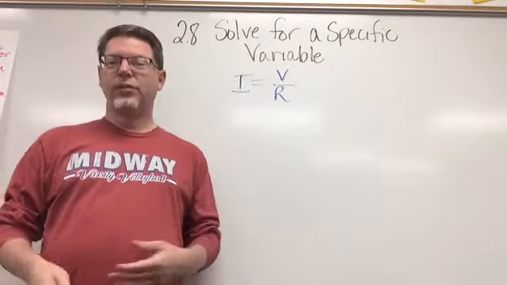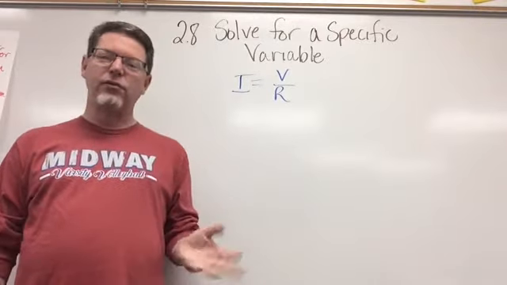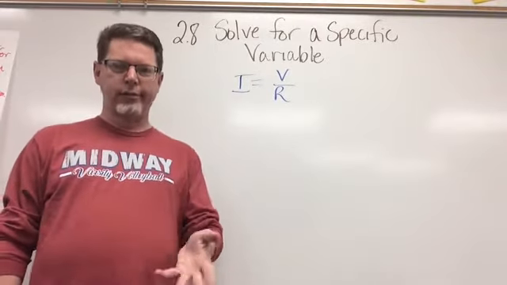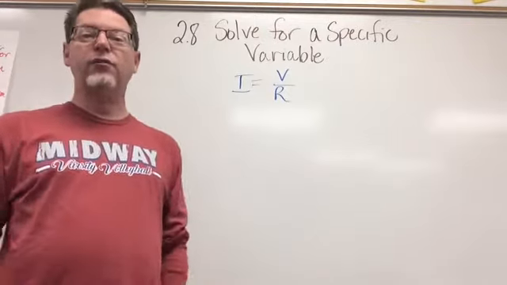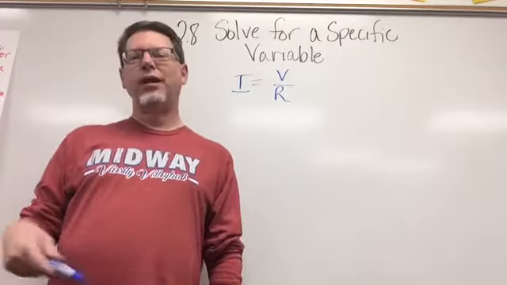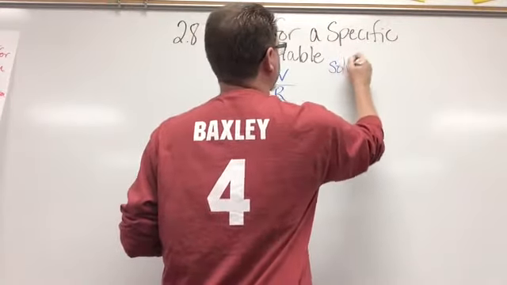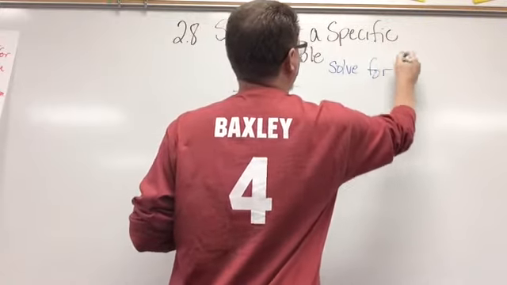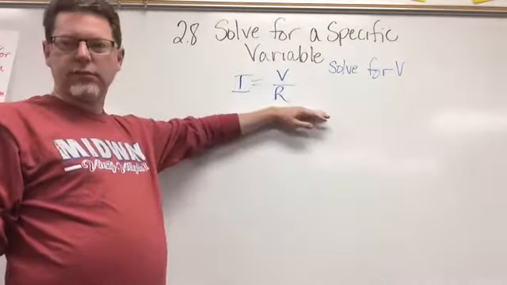Here's another example. In science, there's a formula for ohms that equals I equals V over R. And don't ask me what they mean because I don't know. I just have a formula. I equals V over R. And so now what I have to do is, let's say I'm going to solve the equation for V. So I need to solve this equation for V.